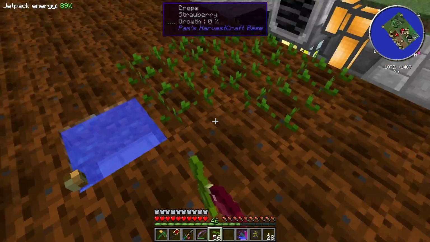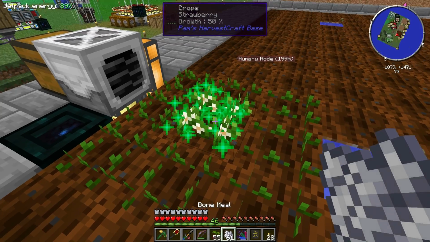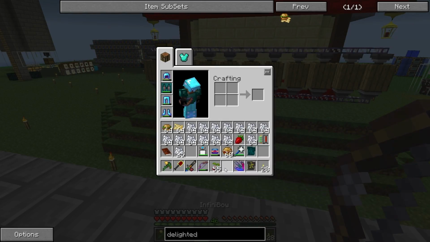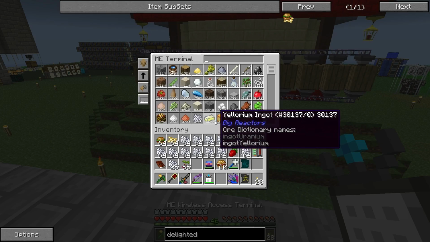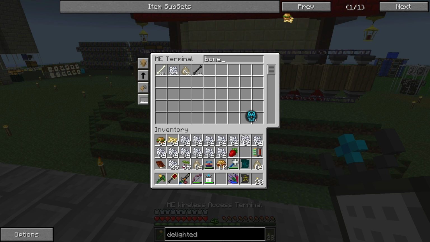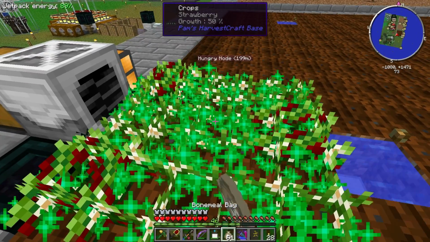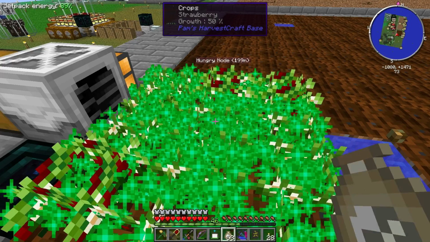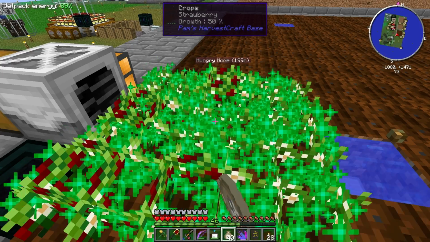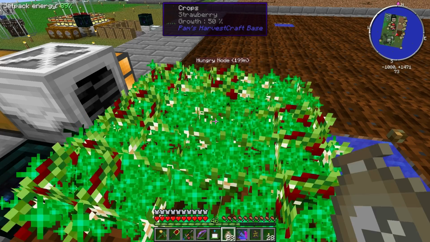Now, if I remember right, the strawberry seeds don't get harvested. It's only the plant itself. Oh, you know what I should have done? Yeah, let's grab... Do I have any bone meal bags? Okay, there we go. This is what's going to really do it for us. Let's get the bone meal back in the system. These are what we want. So I can just sit here and spam the middle one. The other ones on the edges are going to get automatically harvested and put into the system. So yeah, this is going to go so much faster.